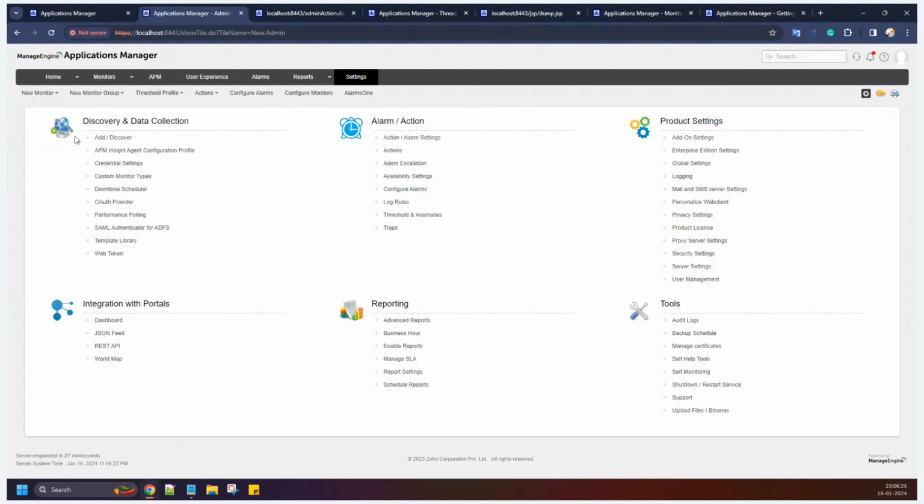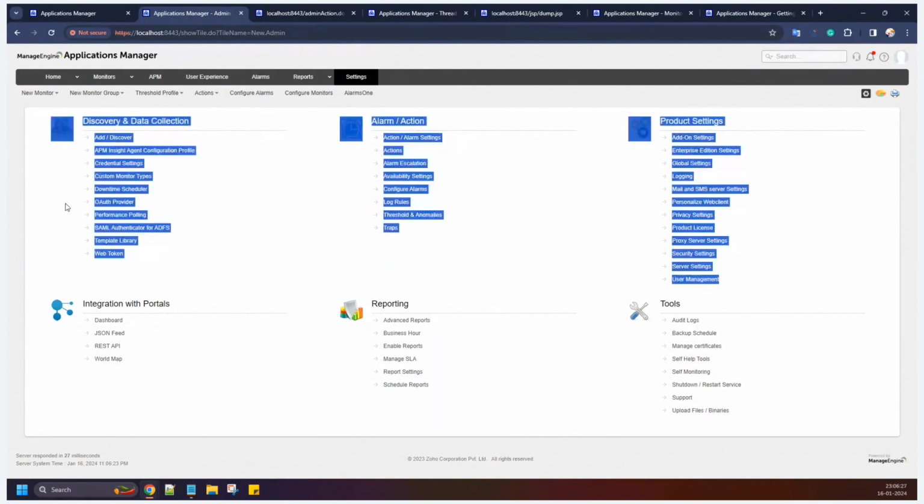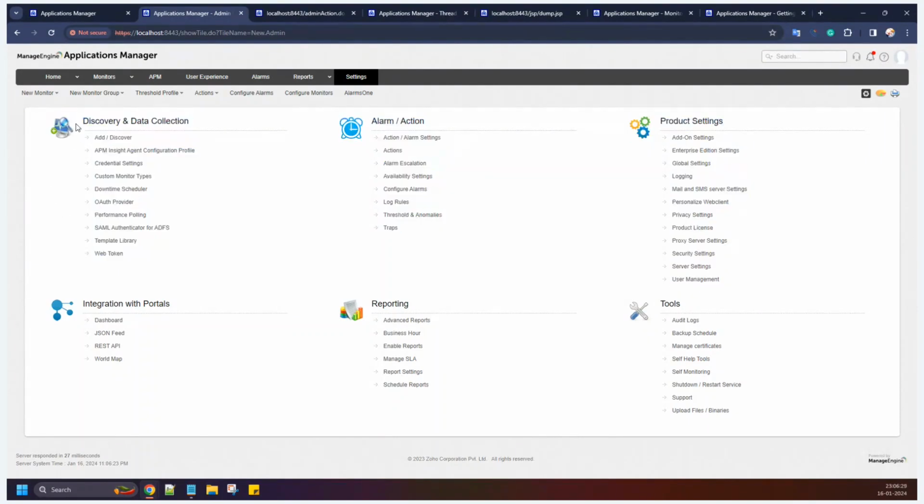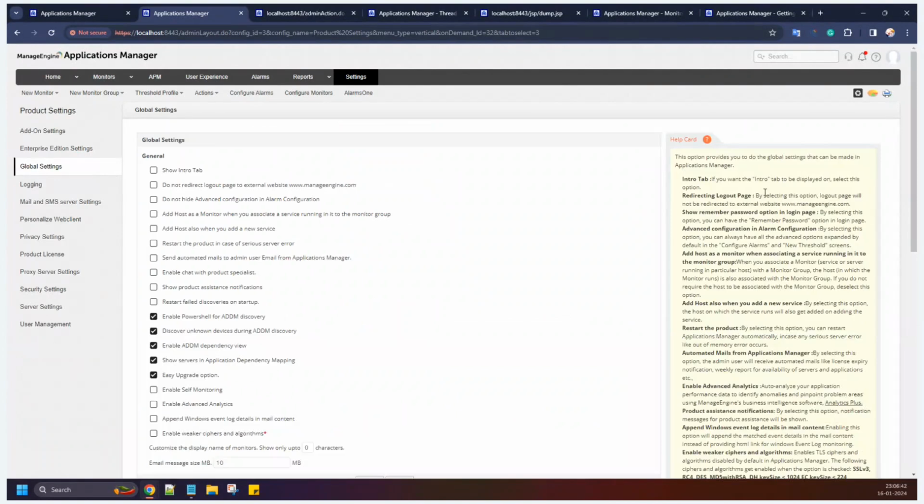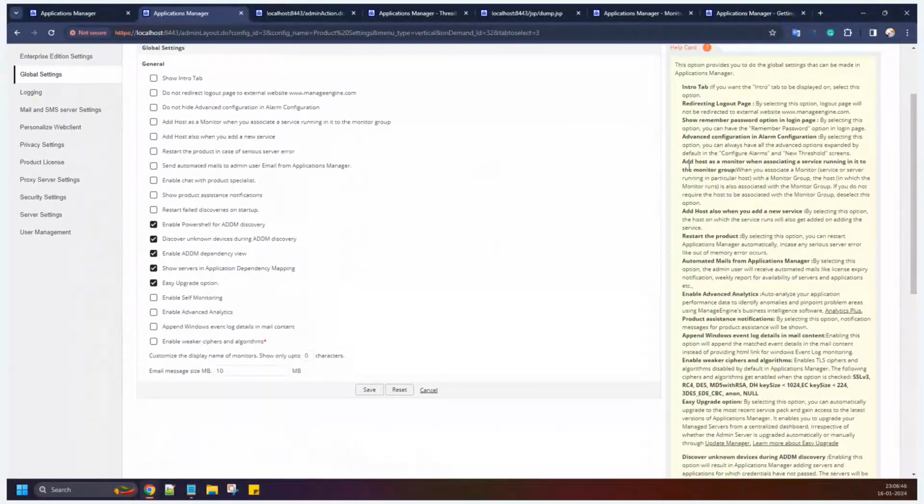So these are all the different user administrator options, the user settings options we have. You can drill down to each option and verify each parameter. Whenever you click on any option, on the right hand side, same like the add monitor page, we have given the help card here. So you can verify the necessary parameters and their function.